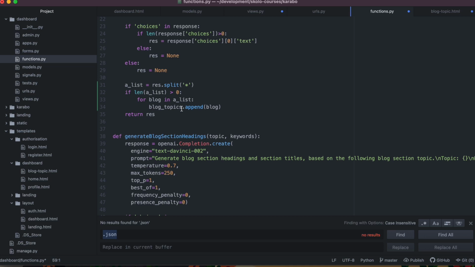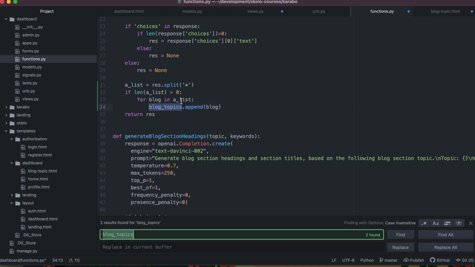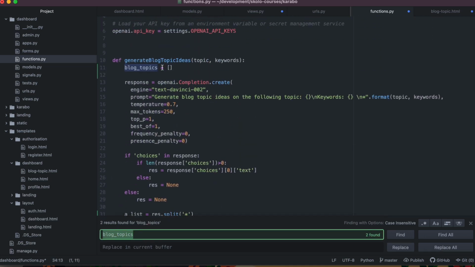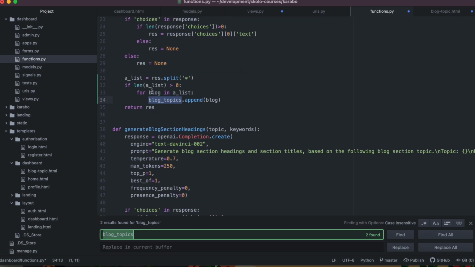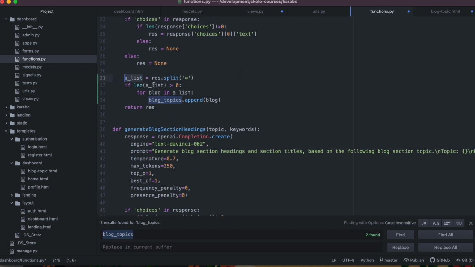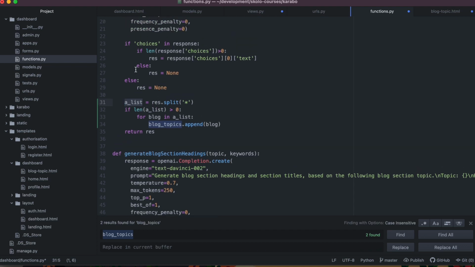This blog topics is that blog topics over there, and the a list is just a variable we created to split this response on the stars. If the length is greater than 0, for blog in a list, we create the blog topics and append the blog, and then suddenly we have a list of blog topics.